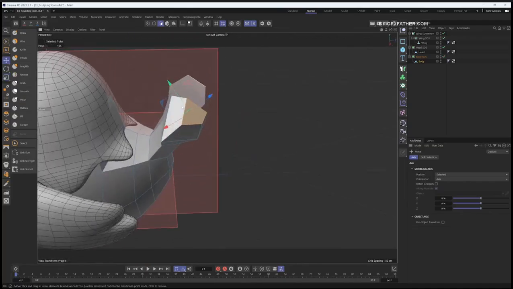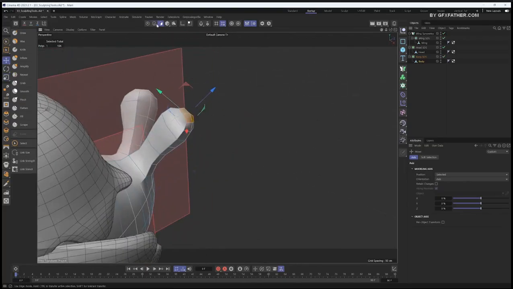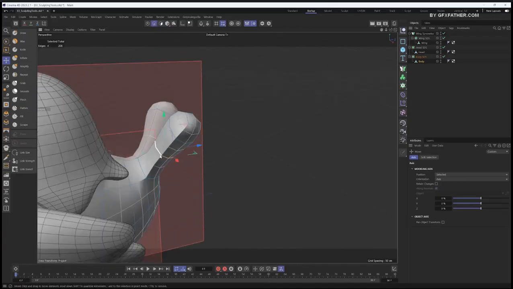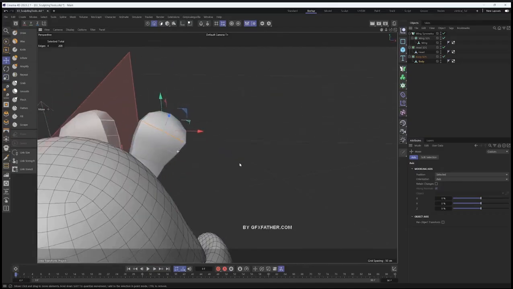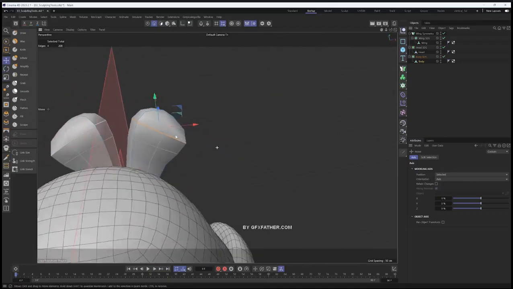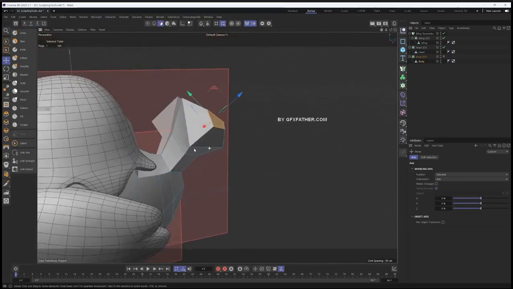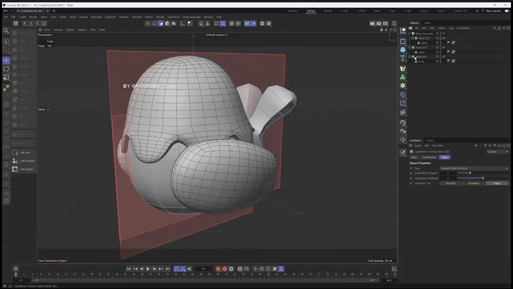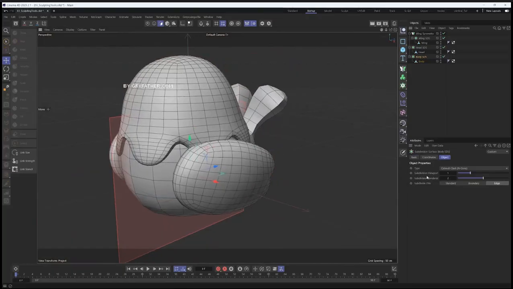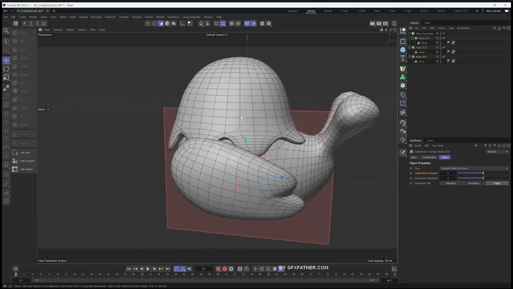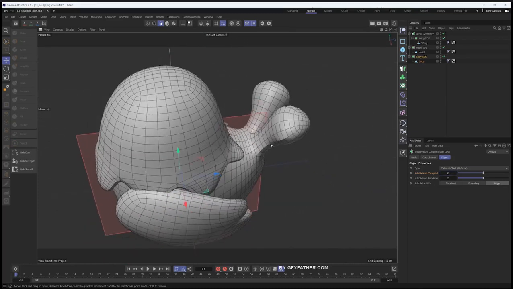And so now we're not having that weird intersection going on, and we can go to our edge mode, double click for a loop selection, and scale these up like so and rotate this out. And we get something like this. Okay. So you can see that our body is actually still pretty low poly at this point, and that's because our subdivision viewport is at 1. If we change this to 2, now we got a little bit more geometry going on.